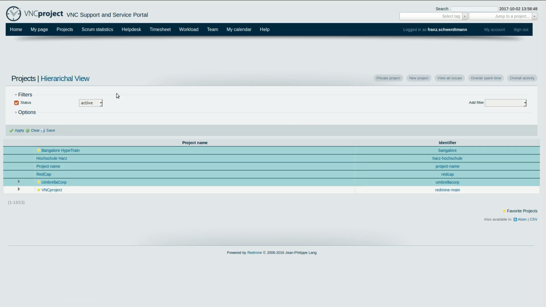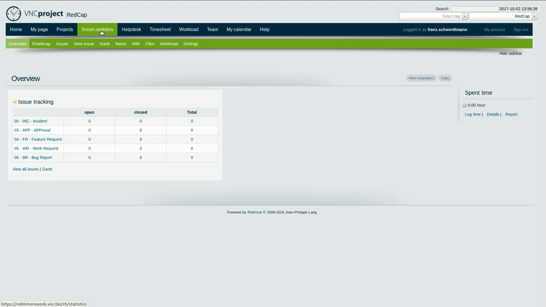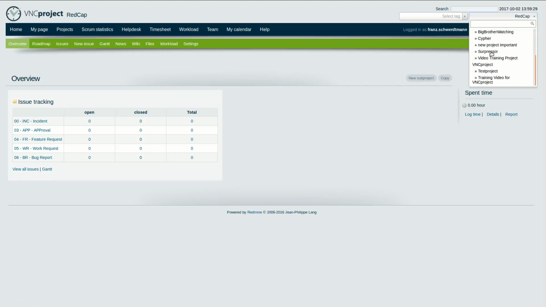There's a third method. The third method is up in the right corner. There's a list. Simply click somewhere on the button and a list of your available projects will extend. And the cool thing is you can always filter the list by simply typing in some letters. And now you see everything with an R and an E. If we say red, we only see the Redcap project. If we now click on the project name, we can enter the project, and this is really the fastest way to search projects and enter them.